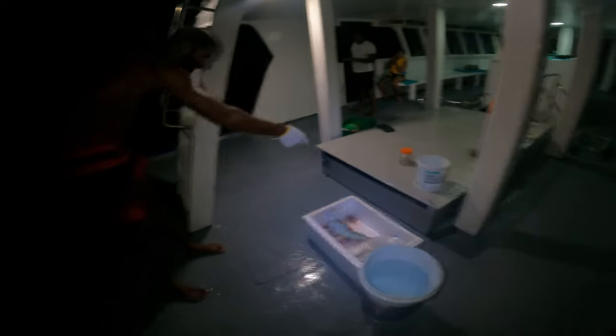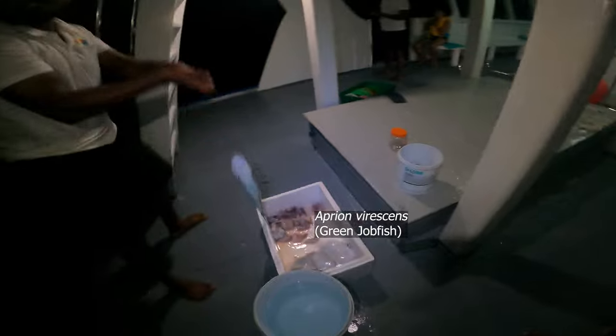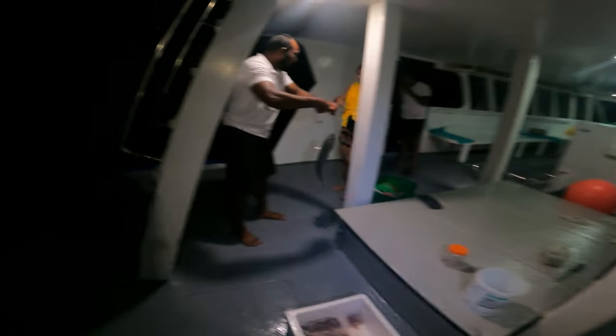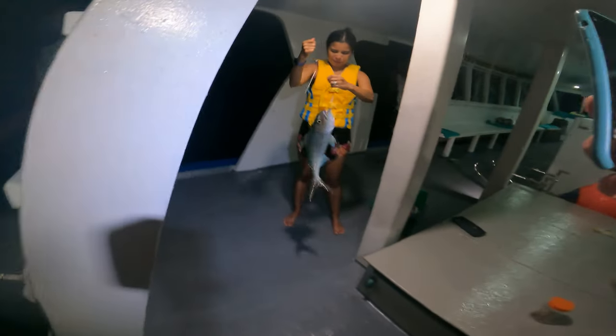Wow. Jobfish! Yay! Nice. It's a jobfish. Wow. So, if you want to take the picture. Yeah, definitely. Get a picture. I'm going to act like I'm the one who caught it. Camera is rolling. Yeah. Don't worry.